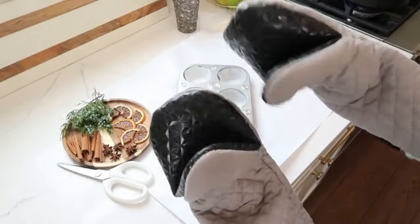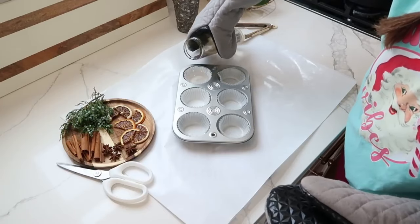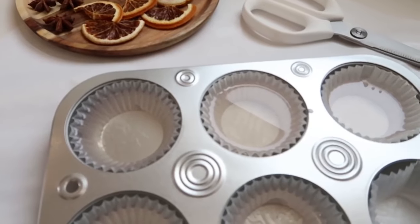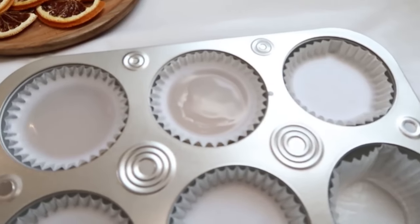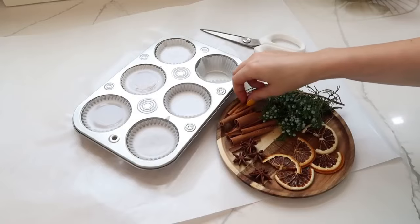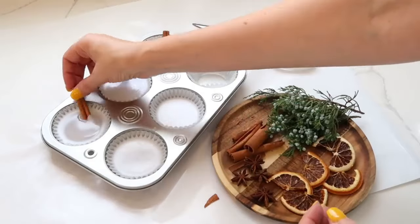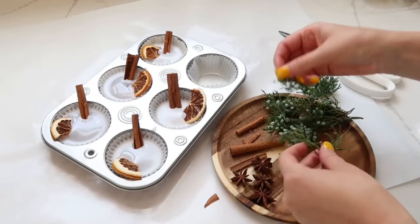So at this point now, we can start adding our wax into the cups, but definitely protect your surface. So I have a towel underneath my parchment paper, and warning here, obviously the wax in the jars is going to be incredibly hot, so use some gloves and use those to pick up your jar and then pour your wax into those cups. Let them set up a little bit, not all the way. Here's a good look at about what you want it to look like before you start adding your accessories in there. And then just as easy as poking them in there so that they won't just fall down into the melted wax. So it's a fun process, just adding and kind of decorating up your fire starter cups with all these accessories.